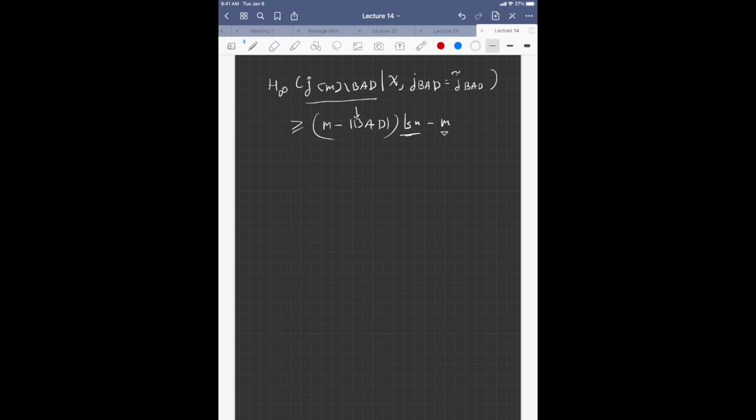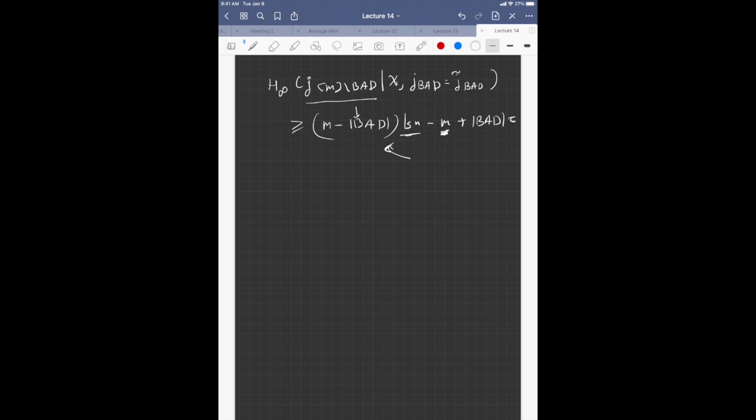But when bad is non-empty, it should not be minus m anymore, right? For every bad row that we identified, that bad row accounted for tau bits of information. So it's not minus m exactly. We gain back for every bad row that we've left out. So we are not counting the information in the bad rows. We are taking away these bad rows, and this minus m included all those bad rows also. So then we should add back bad times tau, right?